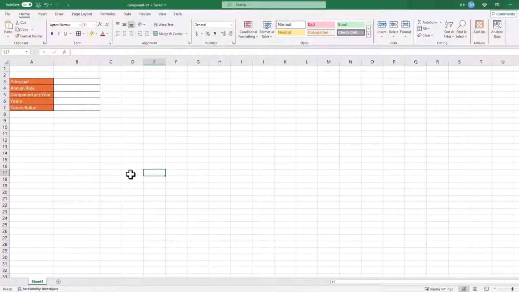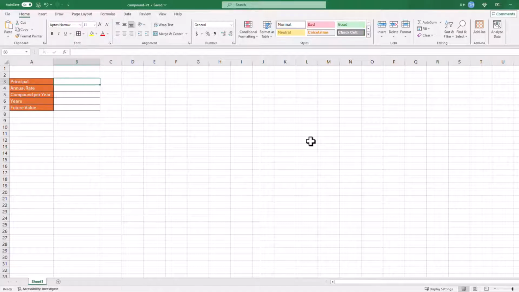Let's dive in. In this example, when we want to calculate compound interest, we have five things you need to think about. Your principal, the amount that you're going to start out at, the annual rate, what interest rate are you going to get? Compounding per year, are you going to compound it once per year, twice per year? In our example, we're just going to assume it's going to compound once a year, maybe at the end of the year. Okay, how many years we're going to have this investment and our future value. So this is basically what is the end output of all these calculations.